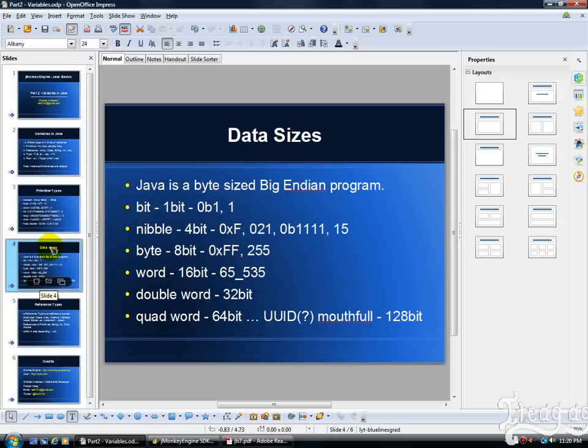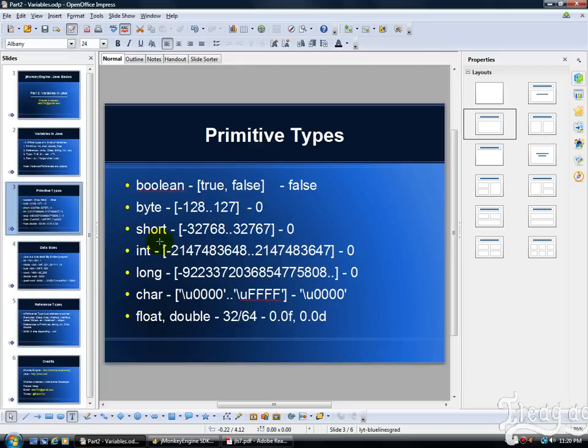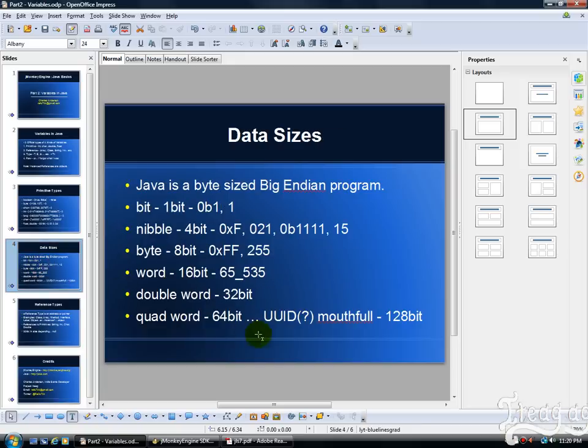So I'm guessing a long is probably a double word. Wait, was it? No, looks like int is a double word. Okay, so int's a double word, so this is a quad word, the size of a double. Yeesh, that's one big number. We got to play around with that a little bit. You got to see how big it can go before it starts overflowing, which is that weird negative 128 stuff, and things start messing up.